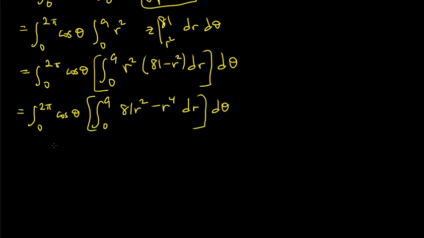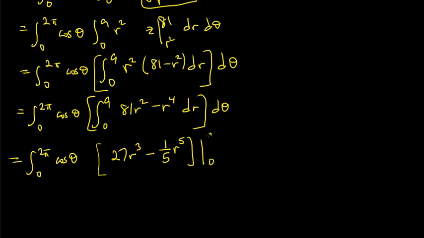All right, so we do the theta one last. Although, if you do it first, you'll get the answer right away. You'll see later this is all kind of pointless what I'm doing here. So let's see. We go from r squared to r cubed over 3. So 81 divided by 3 is 27, right, r cubed. And then when you integrate r to the 4th, you get r to the 5th over 5. So 1/5 r to the 5th. And we're evaluating this between 0 and 9.